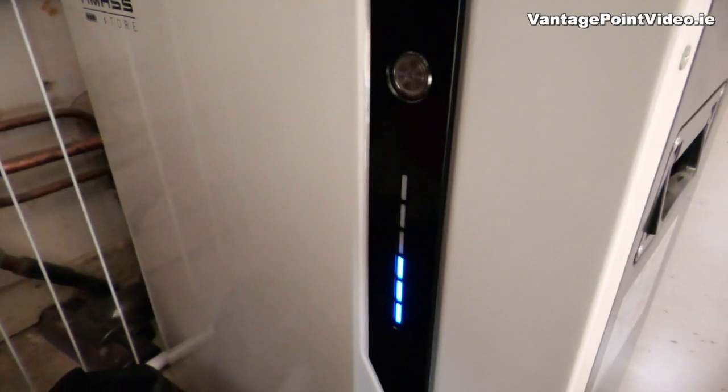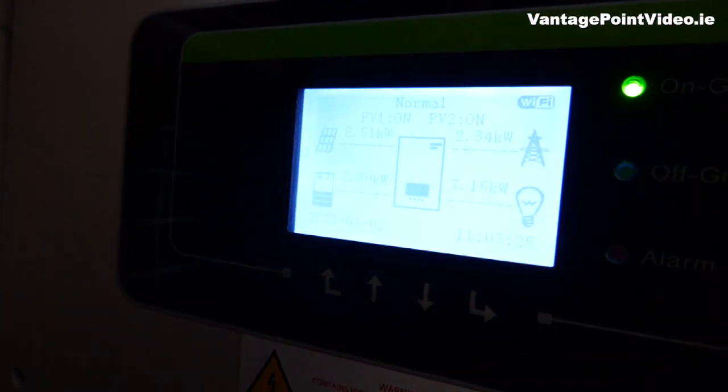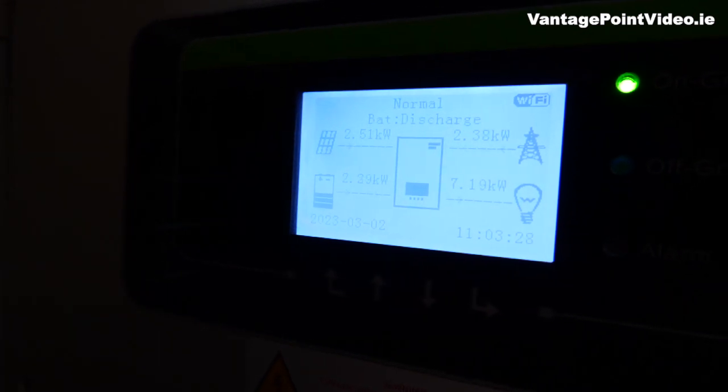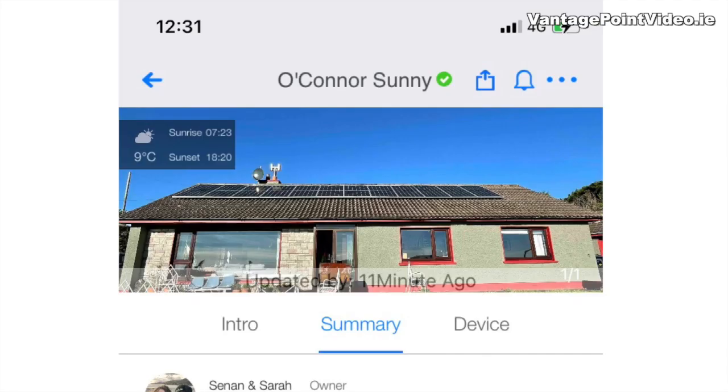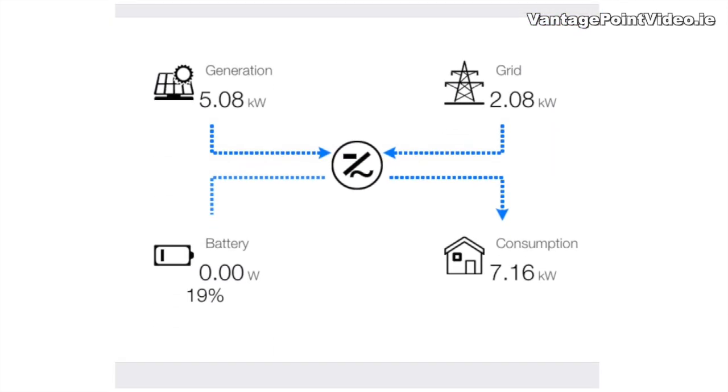I was plugging in the van at about 11 o'clock in the morning and I had actually topped up the Leaf a little bit, so our battery wasn't at full capacity. From the monitor it was getting about 2.5 kilowatts from the solar panels and 2.3 from the battery. While out and about in the Nissan Leaf at half past 12, I checked our solar app and could see that there was actually 5 kilowatts of power coming in through the solar panels — about the maximum for our array at this time of year. The battery had stopped contributing power at around 20% as this is how it protects itself from overuse, but it had already helped to maximise our solar use for the day.